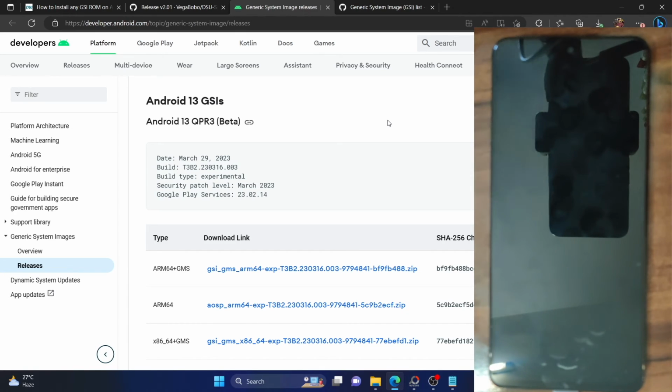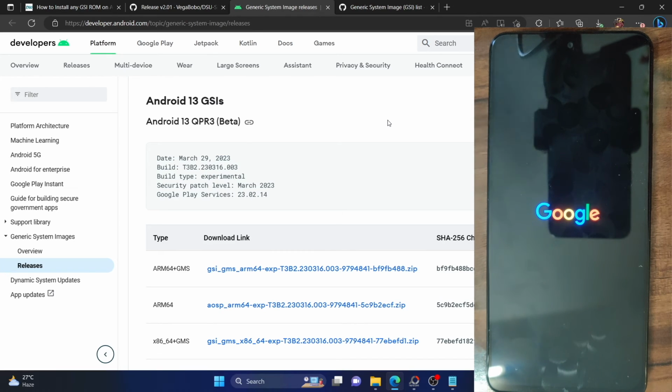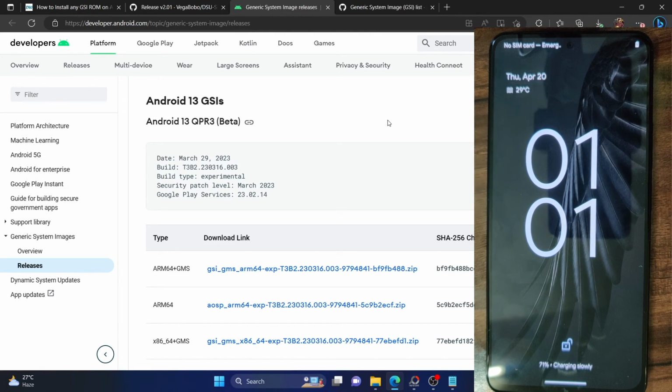As I've told you before, currently I have a custom ROM across both the slots, so I'm doing a dual boot using custom ROM. You could have a stock firmware and a custom ROM, or both custom ROMs as well. That's not a cause of any concern. You could dual boot both GSIs, or a stock firmware and a GSI. Just make sure to make changes to the second GSI file.